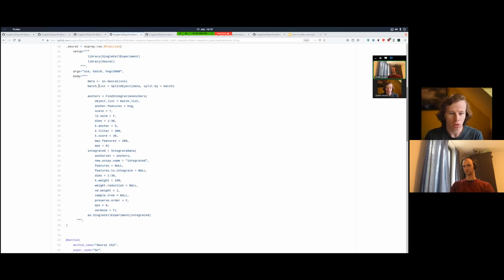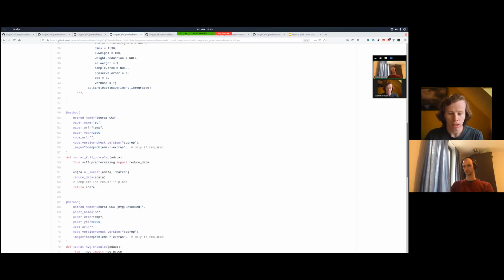And then you can just use R code in the body of the function. And then the resulting single cell experiment data is again converted into an AnnData object. So you can use that function then in your Python code and return the data as you need it.